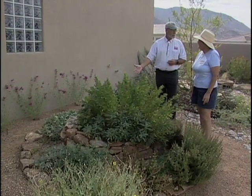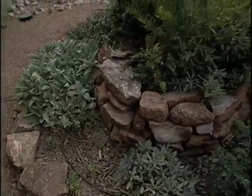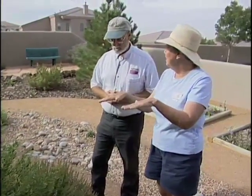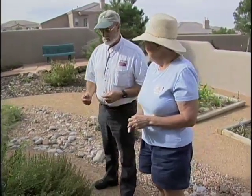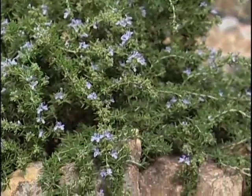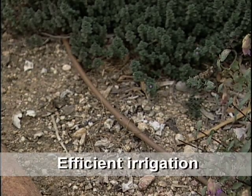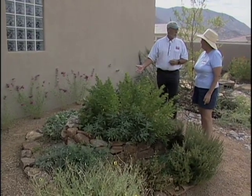Margo also incorporates permaculture concepts from Bill Mollison. This is a spiral herb garden. The idea behind Mollison's spiral herb garden is that when you grow something in this spiral form going upward, you're getting more garden space to plant. The plants are able to use that vertical space, and you also have more soil for root space. It also helps create a raised-bed kind of planting. It was difficult to irrigate properly, so we ended up with two inline drip lines that run all the way down the spiral to the base. Bill Mollison is the father of permaculture, so he's a good source for this design.